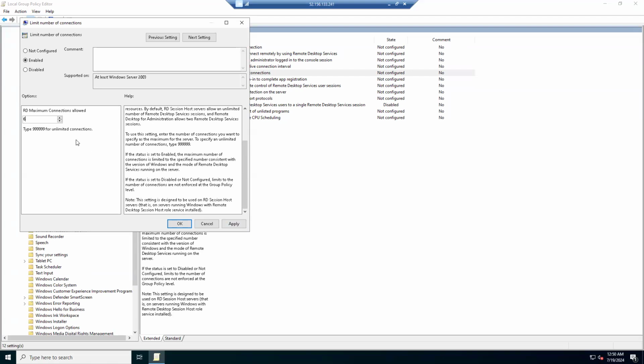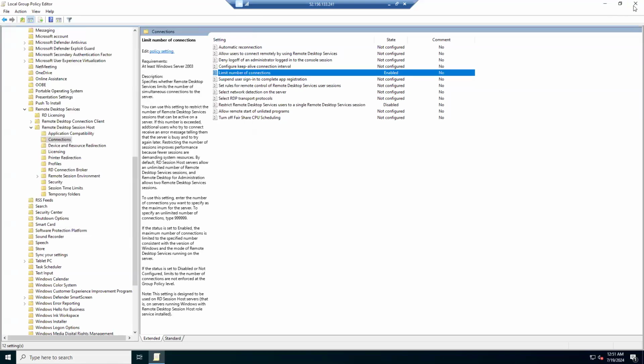All right, so anyway, we'll be able to have at least 2 sessions per server. If you're the single person on this, you'll be able to work in the builder in one RDP session and turn around and have your bot work there too. But if there are multiple people actually logging in, we will have a different strategy for you. So we'll click on apply here and click on OK, and then we're done with this. We can go ahead and close this down.